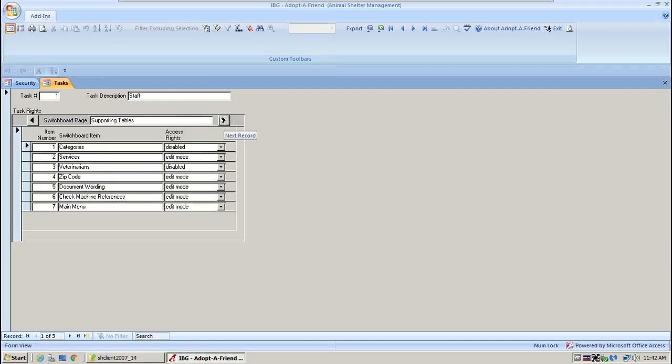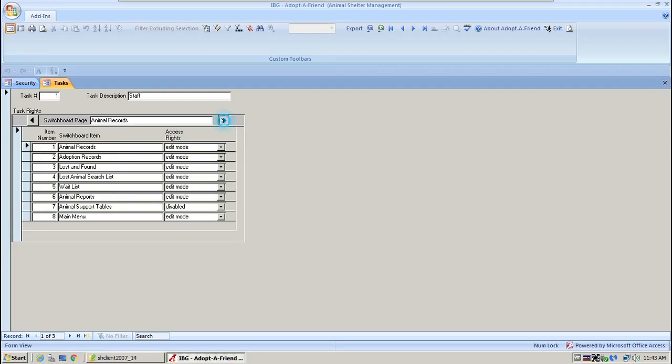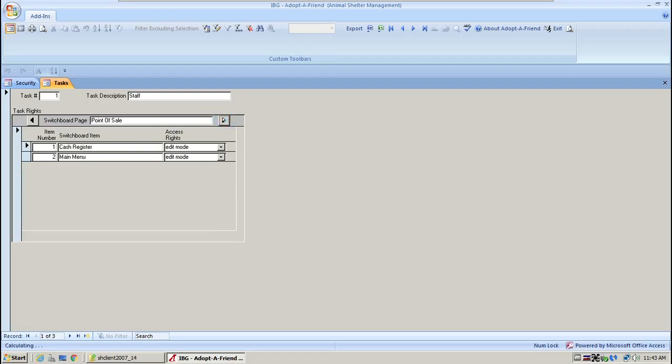And then there are some sub-menus below that. So here are some supporting tables. You could see a staff member, we're going to let them into edit mode, and we're going to let them into certain things. Maybe we're going to allow them into the zip code table. So again, we're going to decide what the job function of staff, anyone who's in that job function, is allowed to do. Again, once you get more familiar with the software and what people are allowed into, this will make a little more sense to you.